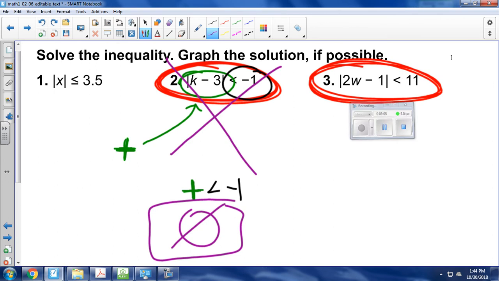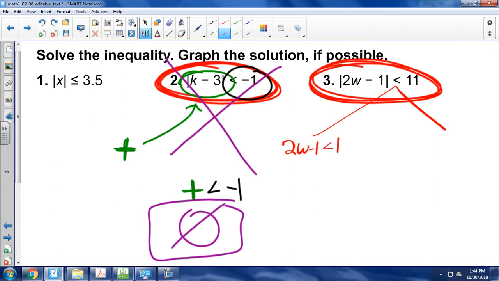Okay, so you are supposed to be trying 3. And if you think you're fine with 3, just go ahead and pause the video and keep on trucking. But I want to give everybody a hint. So right now is a hint for 3. It's about the splitting, because people have trouble splitting sometimes. First I'm going to drop the absolute value: 2w minus 1 is less than 11. I think most people are cool with that. Yes? You see a less than, so you write the word and. And then you write down 2w minus 1. But what do you do with this last part? This is the only thing that's new. Flip the inequality symbol and change the sign to -11. That's all you need to do.